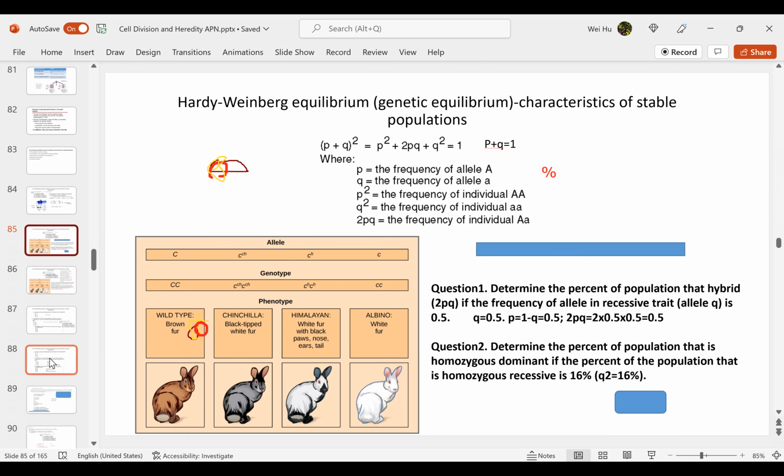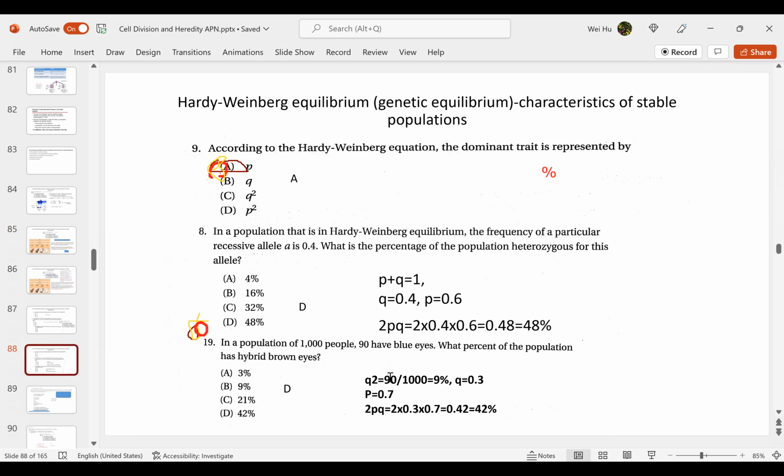So then what you can see is here, right? You actually say it's a Q square because there must be a smallest number and also they must be recessive. So then you got a Q square equal to 9%, or you can say P square. So then what you can see is the Q equal to 0.3, then P must be 0.7. Then heterozygous is 2 times P, Q multiplied, then you got 42%.